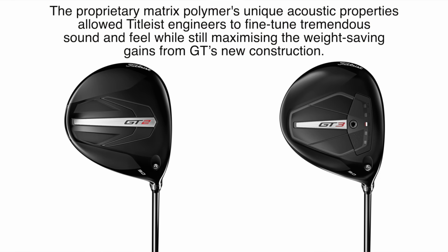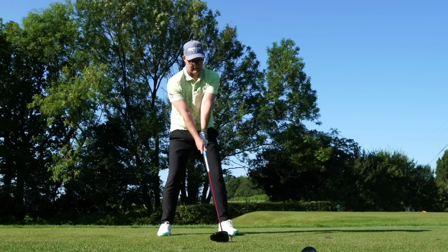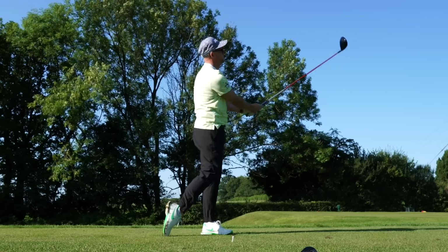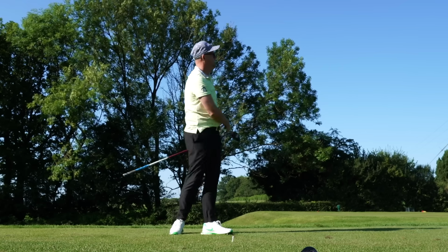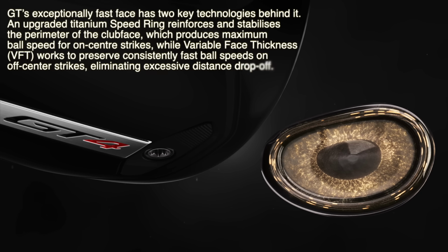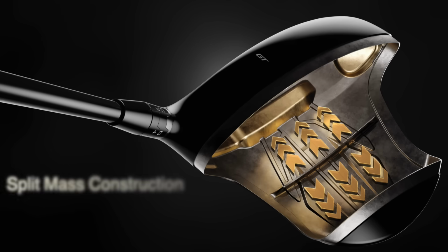They've worked with the sound and feel, even though we're using this new kind of rounded smooth crown, new material, that we're finding, we are getting the unique Titleist feel and sound that good players do kind of demand in these drivers. They've redefined the aerodynamics, allowing you to hopefully gain a little bit more speed, which we are going to test. And we've got the new speed ring and variable face thickness, so faster from the middle but also maintaining speed as we move away from those centered strikes with the variable face thickness.